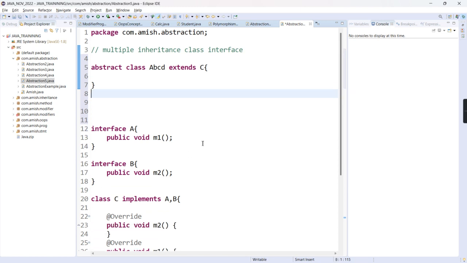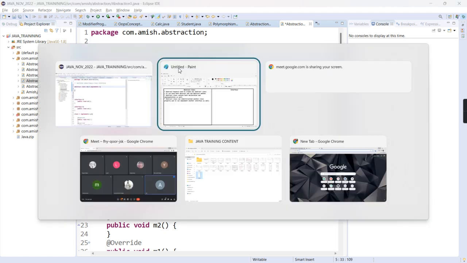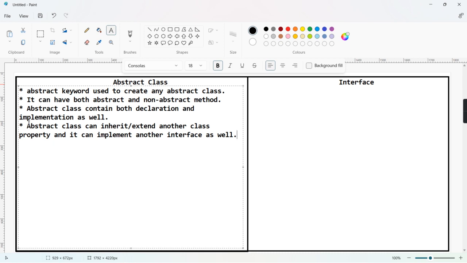So an abstract class can extend any class's properties, and an abstract class can implement any interface as well. That is the point I mentioned here: abstract class can inherit or extend another class's properties and it can implement other interfaces as well.